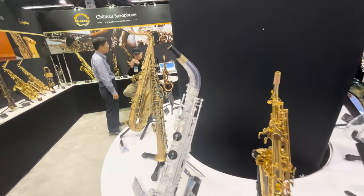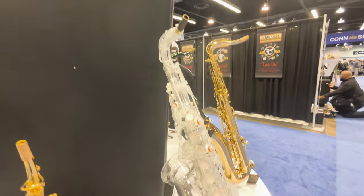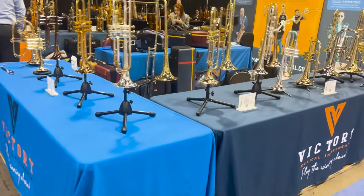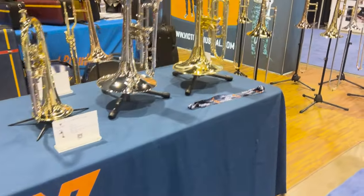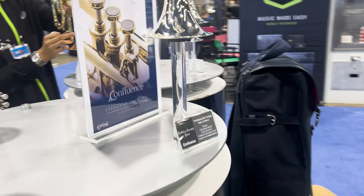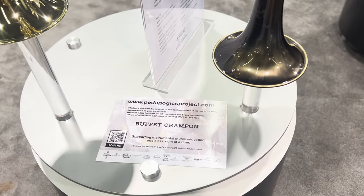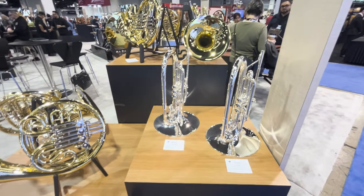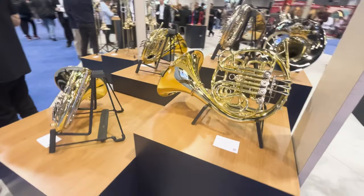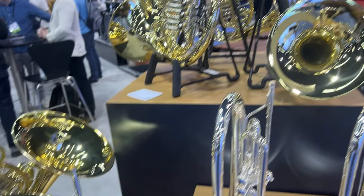This is from one of those Chinese manufacturers — I wasn't a big fan of a lot of the instruments, but I thought it was really cool to see some transparent plastic saxophones. I didn't even know they made plastic saxophones. This is the Jean Paul booth — I tried their trumpet as well, it was okay. Another look at the Victory booth. There were some other booths I wasn't sure about — some really cool-looking horns I didn't try. I believe this was the Conselmer French horn booth.